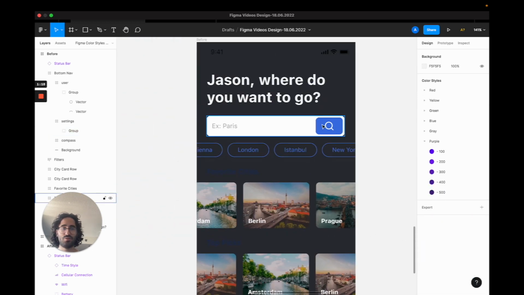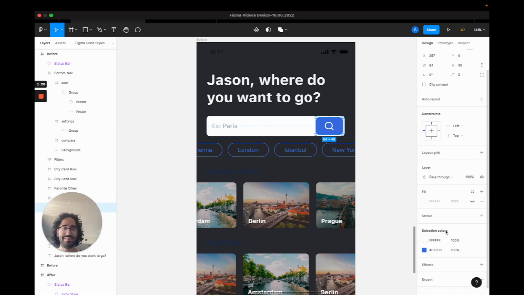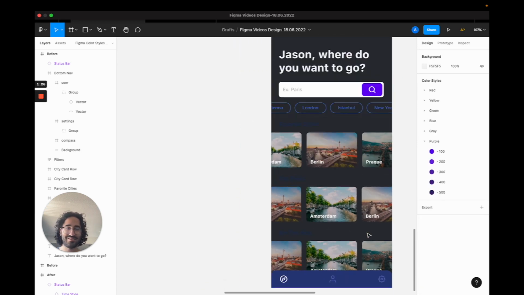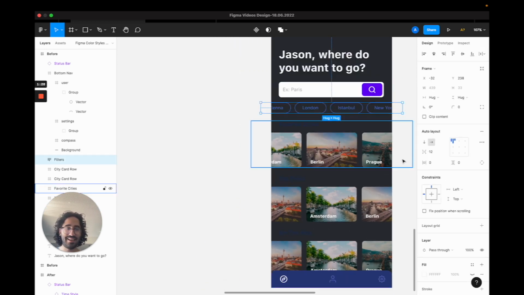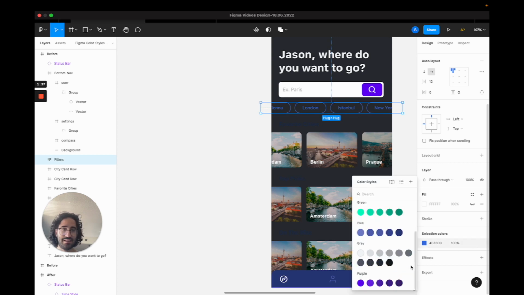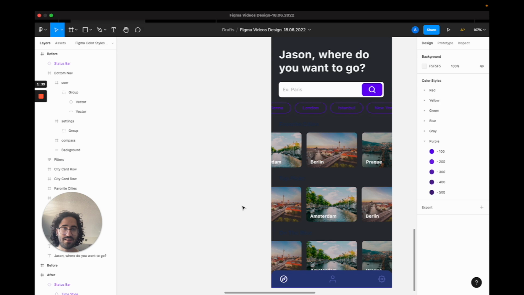What I'm going to do for the primary is the purples. So I am going to go to our purple here and pick a light shade. That looks pretty good. And I am going to pick the initial one as well. I'm going to use my color styles here, so I have to hover around here to use a color style, and I am going to pick my lightest as well here.